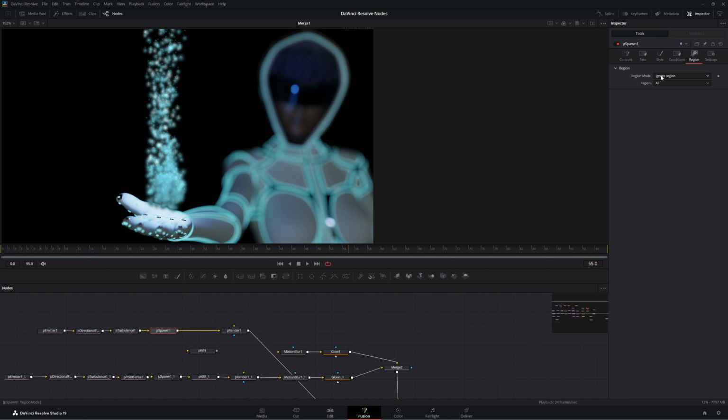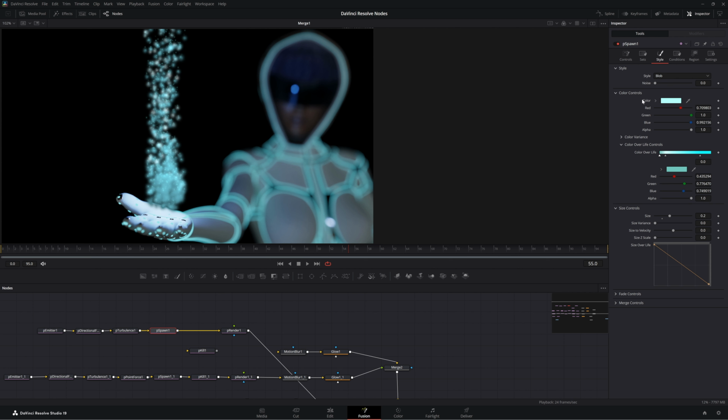For our region, I just left it to all. For our style, I set it to blob with no noise on it. And our color, I use pretty much the color palette from our first primary emitter and just change it up a little bit.